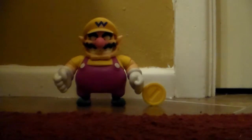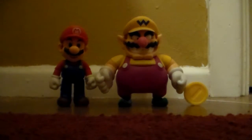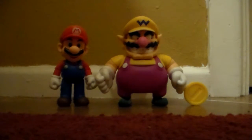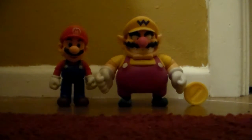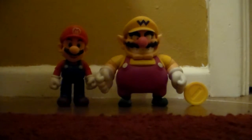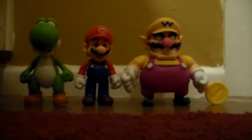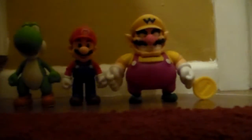Let's put him next to Mario so you can just kind of see him side by side, how much of a major difference there is. It's actually a lot more noticeable in real life than on camera, because on camera you can still see that Wario is bigger, but in person Mario is just flat out tiny compared to Wario. It's kind of scary, the size difference and everything. And then we'll put Yoshi toward him, so you can see that definitely Mario is the smallest of the three here.